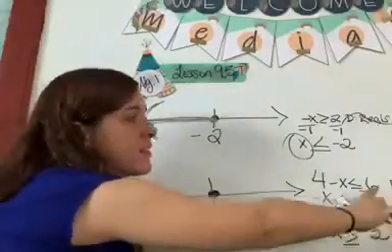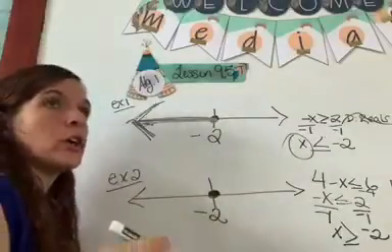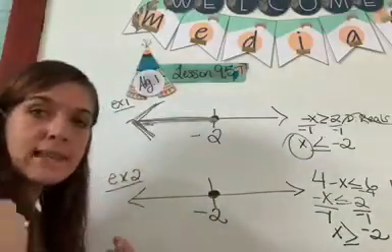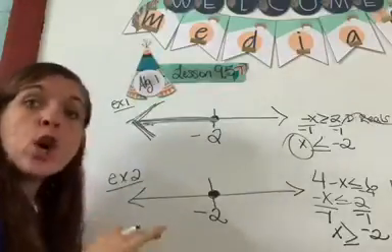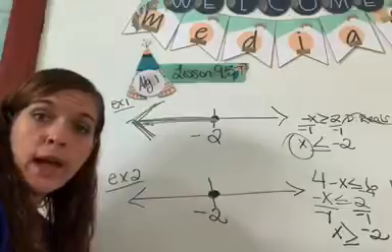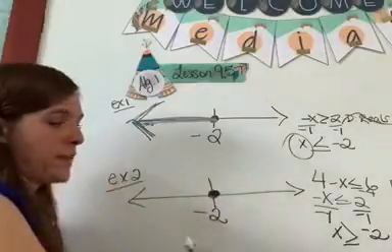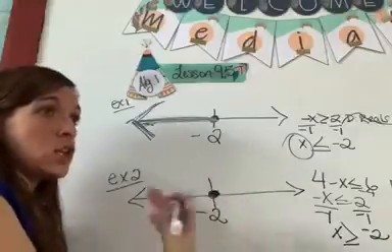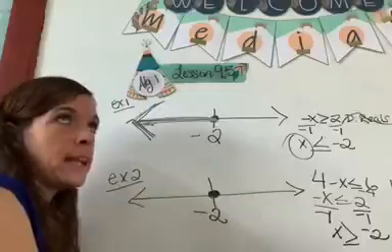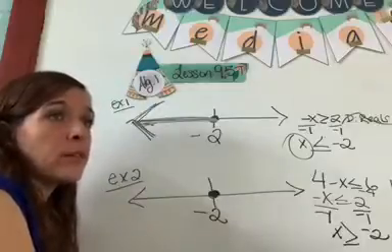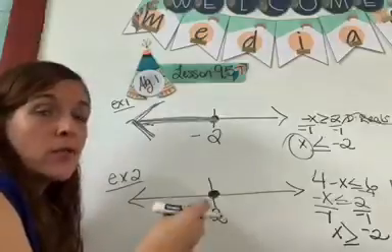But this says integers. Okay, Kelly, I'm going to tell you what integers are. Integers are whole numbers, negative and positive, okay? No fractions, no decimal numbers, okay? Which means what are your integers? -2, -1, 0, 1, 2, but it can't be like negative 1.5, negative 0.5, negative 3/4. It can't be any decimals and it can't be any fractions.